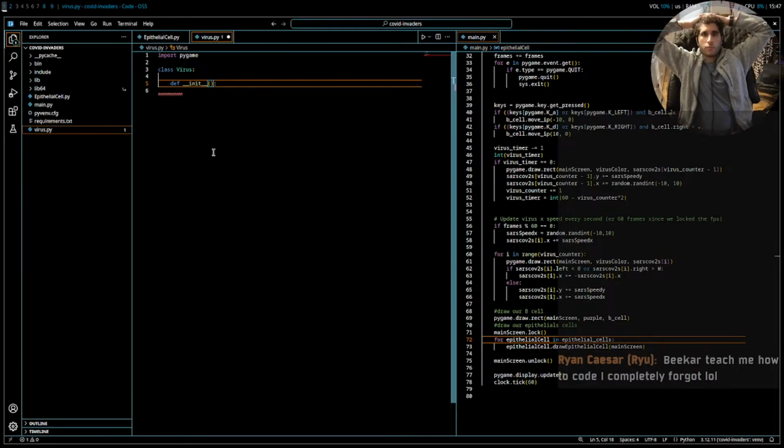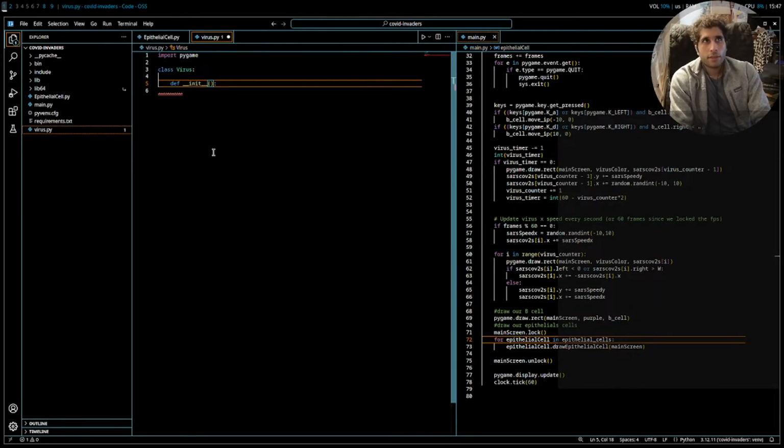when we initialize, we actually don't want an XY position because that will be random. And so we will keep it within the virus class, but I'm thinking we might do a separate method that defines the virus placement and then the virus movement.